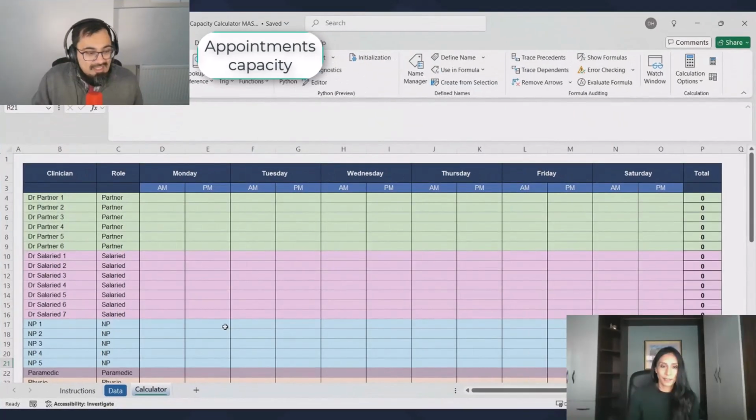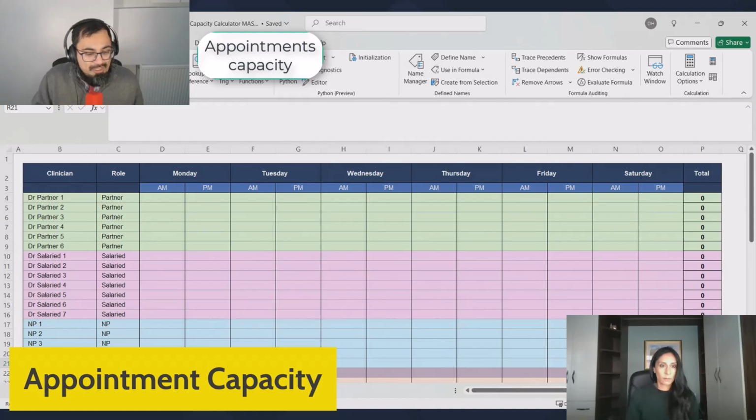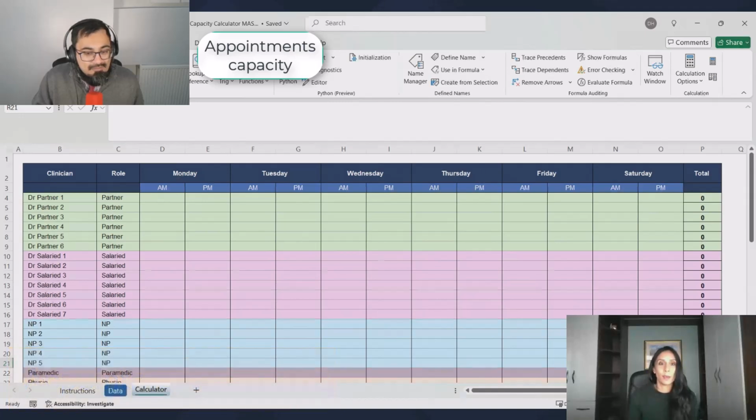So let's get cracking with that. Let's take a look at this then. So this is the appointment capacity calculator. Am I right? Yeah, this is the appointment capacity calculator, and this really started because we've got a changing partnership, a few retirements, and trying to make sure that people can have annual leave and that there's adequate service provision left behind, so that you don't end up in that scenario where it's February half term and the guys that have got kids want to be off, but the guys that don't have kids also want to be off because they know it'll be horrendous.